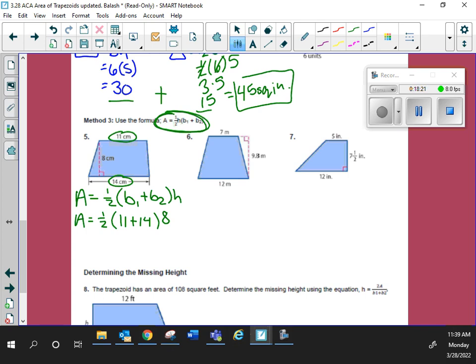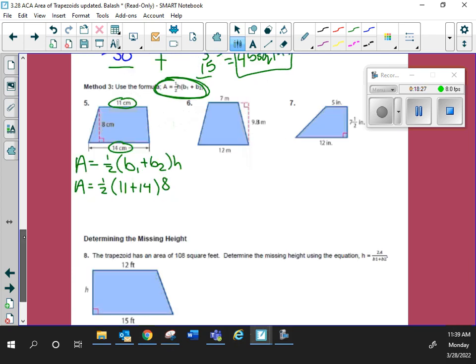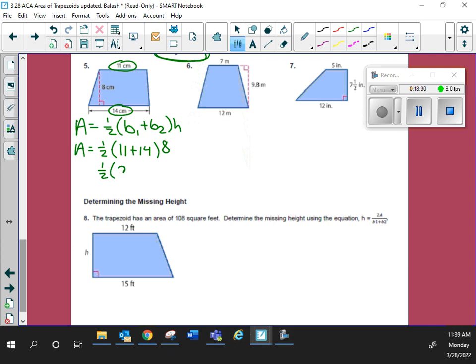Okay. Now, cool. I noticed some stuff in there. Order of operations tells me I have to do the parentheses part first. So 11 plus 14 is 25. Do you agree with that statement? Okay, so we take it 1 step at a time. We do the grouping first. And now let's see, can I get rid of that fraction? Yeah, I can do 1/2 of 8. Okay, 1/2 of 8 is 4. So again, I'm going to cross those out because I've used them. And I'm going to put 4 at the end. Okay, 25 times 4 is 100. My units are very good.